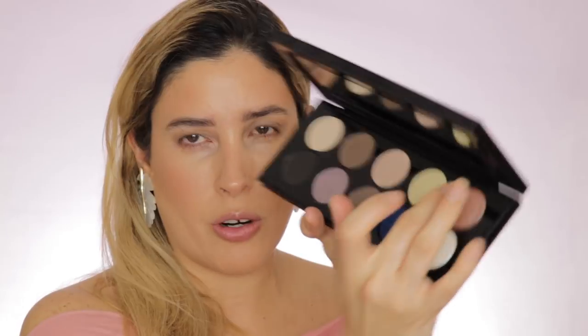I don't know if I want to use this shade right here or this shade right here for my eyelid. Let's see. This looks pink and the other one is whitish. I don't know if you can take a look right there. What should I do? The other one has a little bit of lilac tone, and I don't think I'm going for that right now. So I think I'm going to be using just the lighter shade. Yeah, and this right here has kind of like a blue sheen to it. So these are duochromes. So I'm going to go ahead and use this shade right here in the palette.